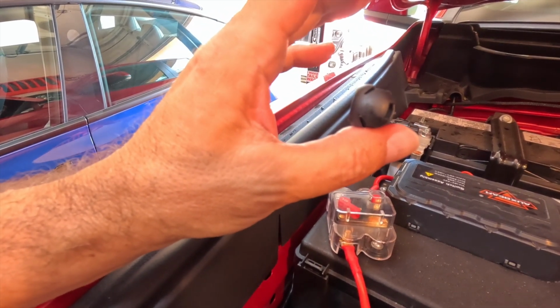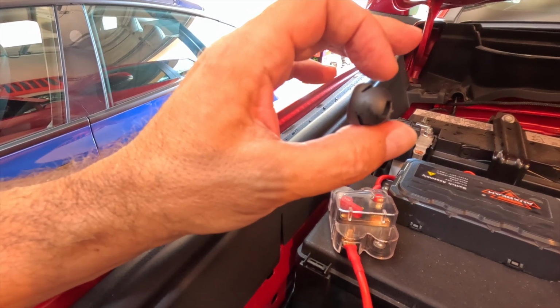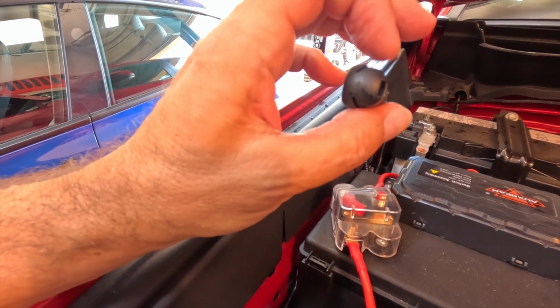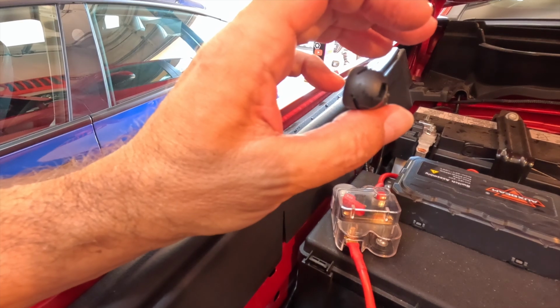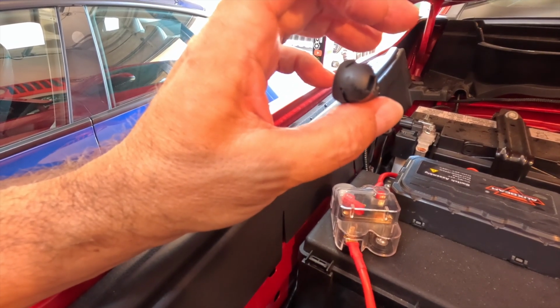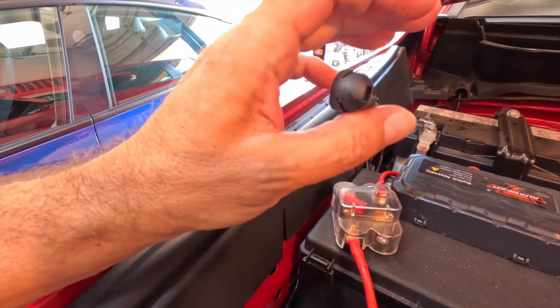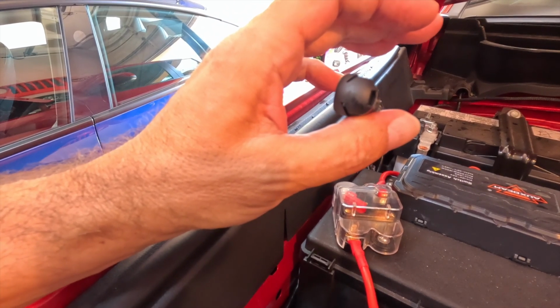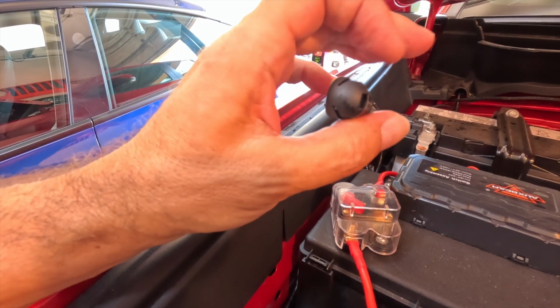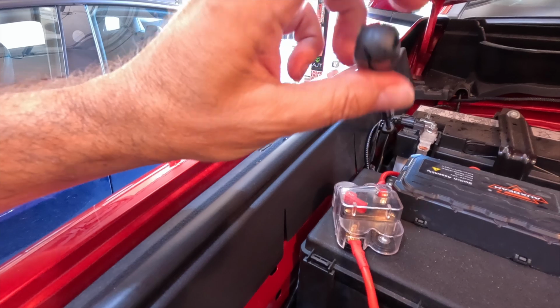And you have to be careful because it is kind of spring loaded, if you will. It's kind of like a spring. So if you get it too far up on the edge here, it'll go flying across the room. And make sure you're wearing eye protection, because the last thing you want to do is flip this off, have it fly off at the end of this thing and hit you in the eye. And it does move at a pretty good clip. So I've already done that. Just kind of wiggled it off once I pulled that little clip out a little bit.